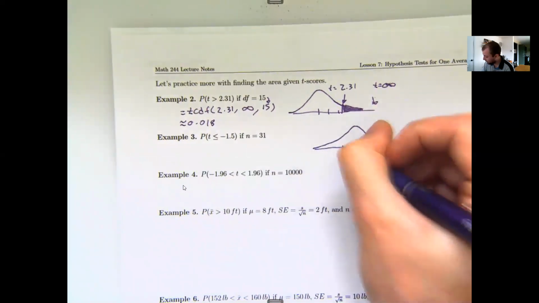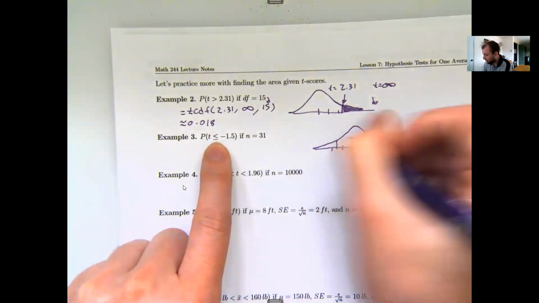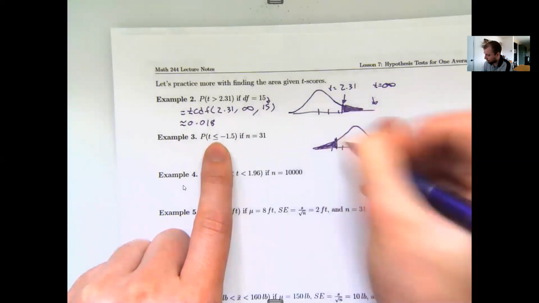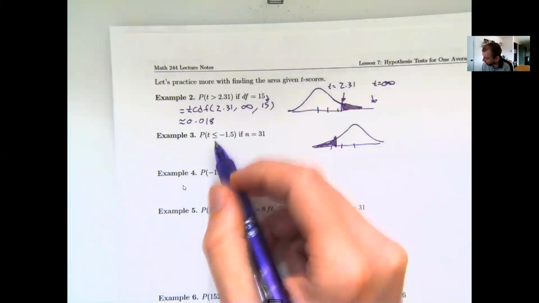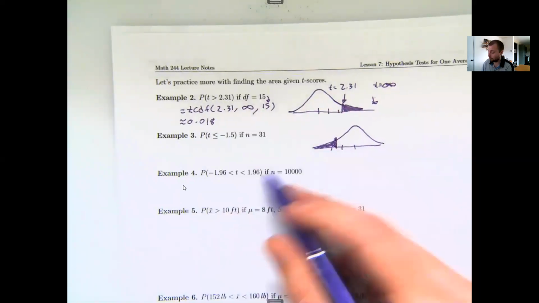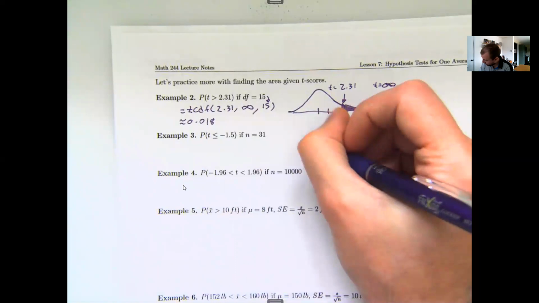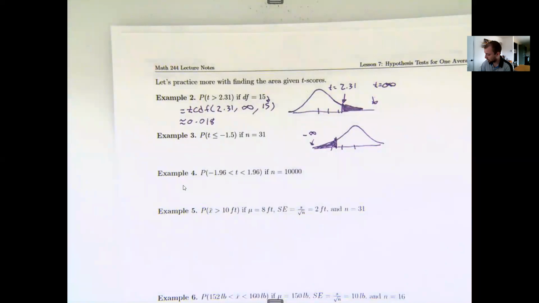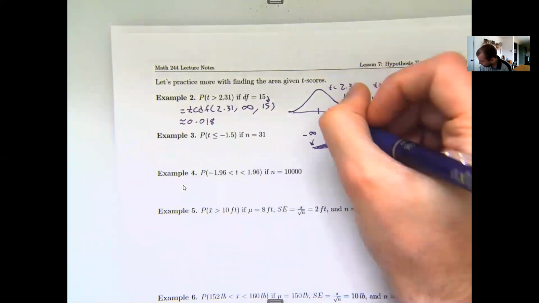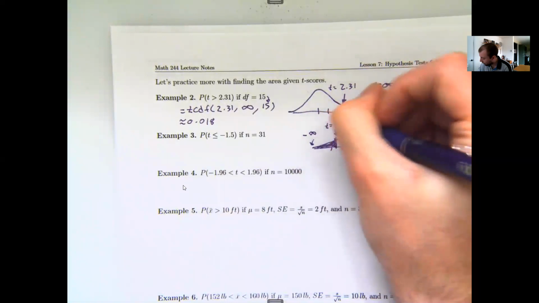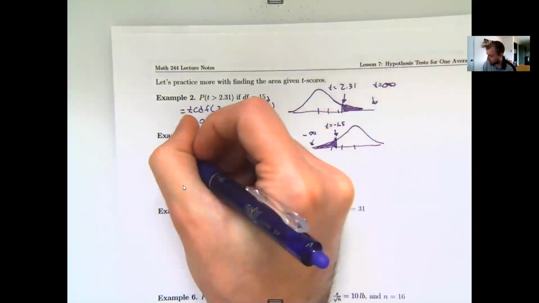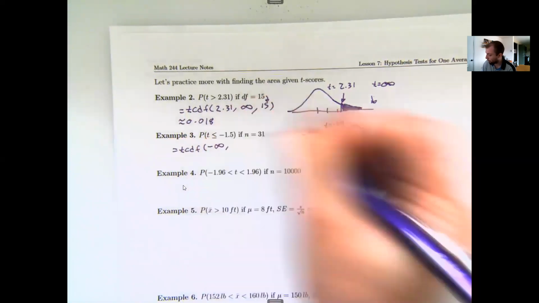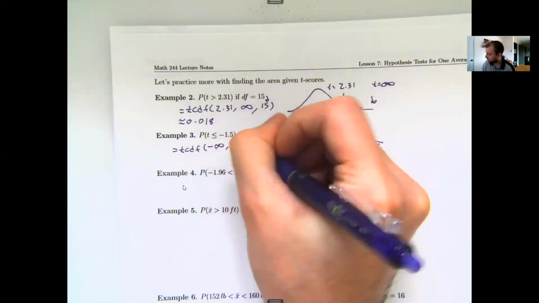Let's look at another one. Negative 1.5. This thing has an equals. That doesn't matter. It can have an equals or not have an equals. It's still going to be the same setup. Or less, though, is the more important part. Shade to the left. This thing keeps going on forever in this direction. That direction points towards negative infinity. And this stops being shaded in here at negative 1.5. So my low value is negative infinity. My upper value is negative 1.5.